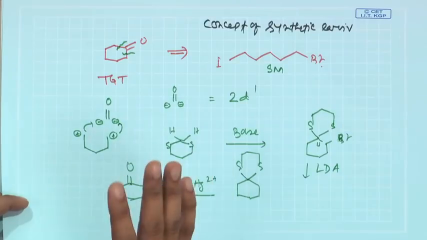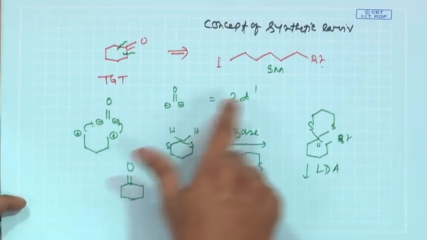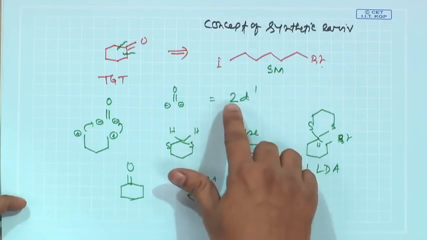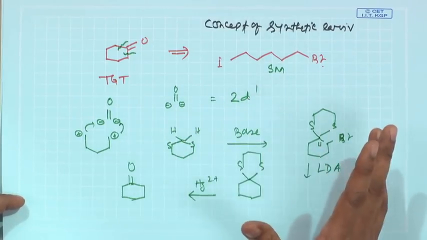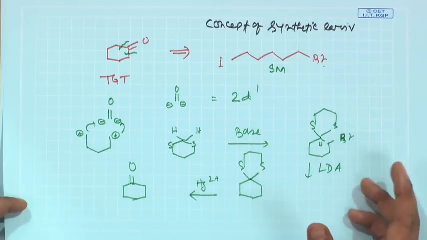The synthetic equivalents which are very popular we will try to disclose in this lecture, and in the final part we may discuss some of the very unpopular ones. Synthetic equivalents like this formyl anion, which can serve as a D1 species as well as a 2D1 species, are very useful and very popular. Mainly we will focus on this kind of synthetic equivalents in our next couple of lectures, where we talk about the functional group based strategies. So, till then, goodbye, have a good time.